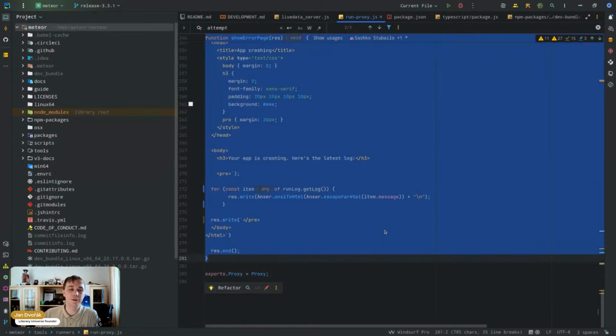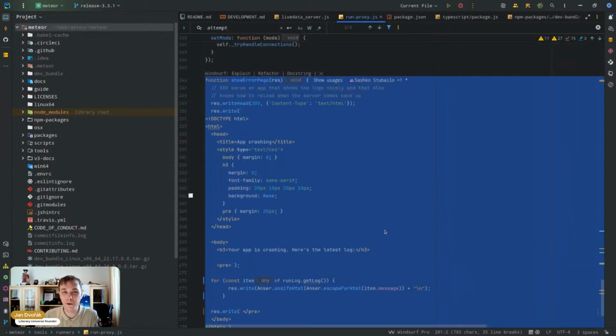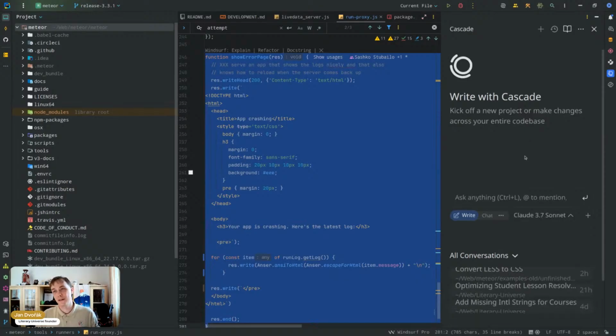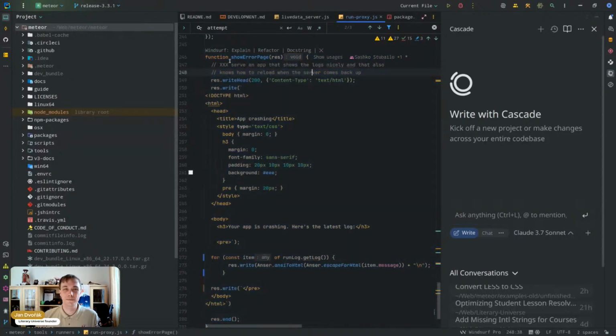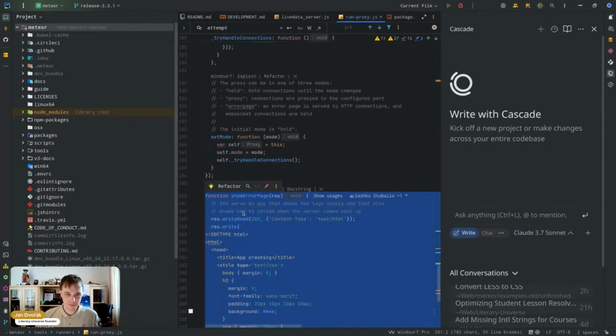I am not sure if we can fix the rest. I think that might require a bit more magic than I'm comfortable doing here. But let's put our Cascade here, actually, and let's tell it what to do.